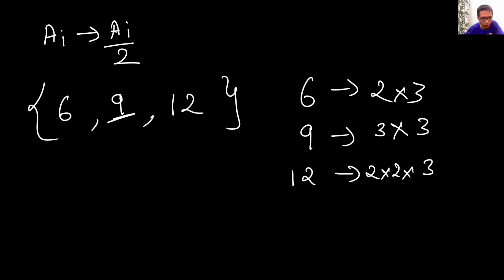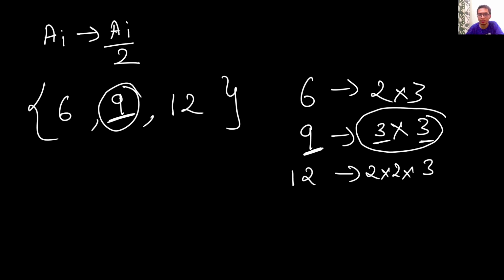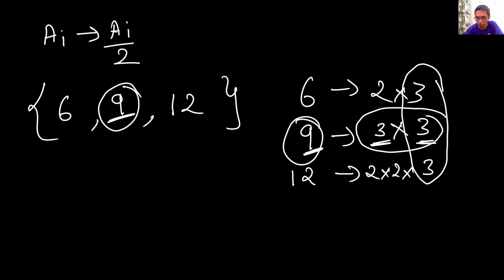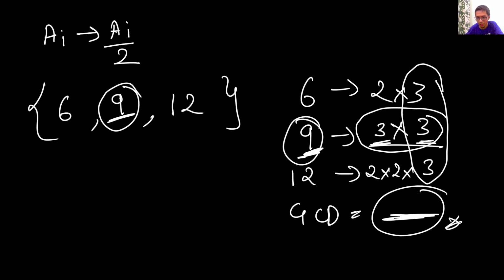Similarly, if we have an odd number, like in this case here we have 9, this odd number would never have a 2 on the right hand side, right? Or as a factor. So this odd number is not divisible by 2, so it won't have a 2 over here. Hence, the common divisor could never be 2, right? Because this element does not have 2, so the common divisor would also not contain any 2, right? So this GCD would never contain a 2 over here. Hence, this GCD would also be odd, right?